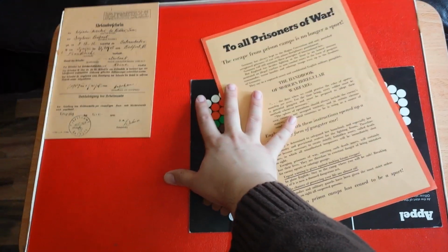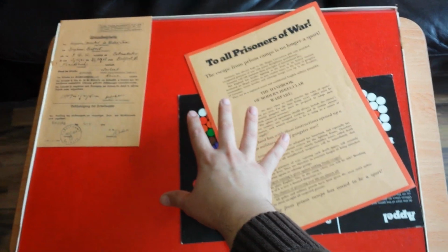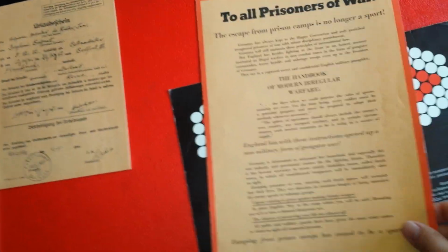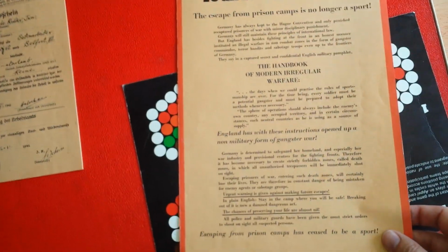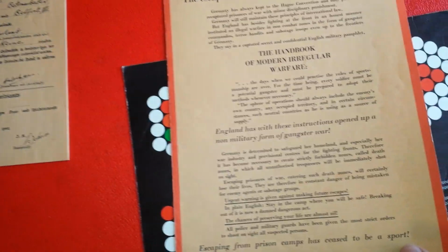The first thing that actually strikes me about it is how big it is. It's a really big box. You can see that's my hand for scale proportion, right? And that is a pretty big box. So, straight away, you can see we get this leaflet thing here to all prisoners of war. Non-military form of gangster war. So it's propaganda stuff here.